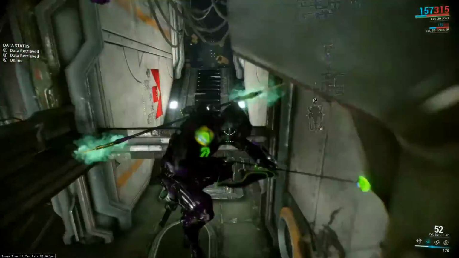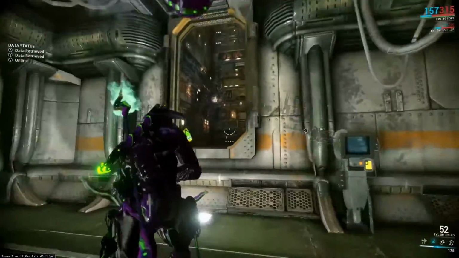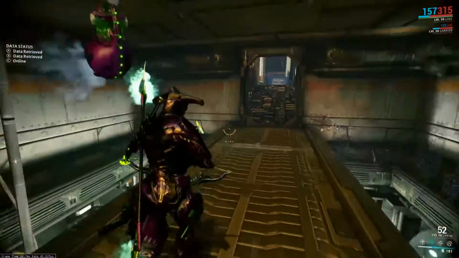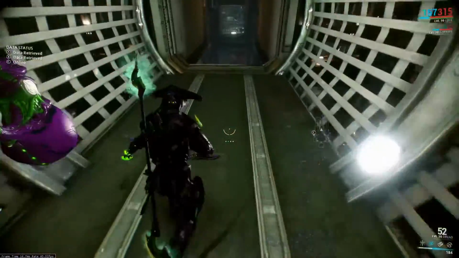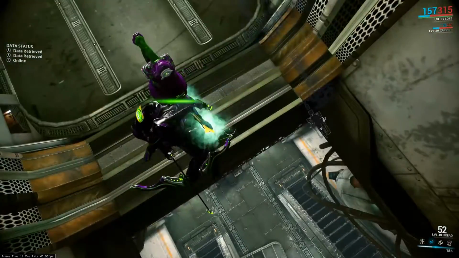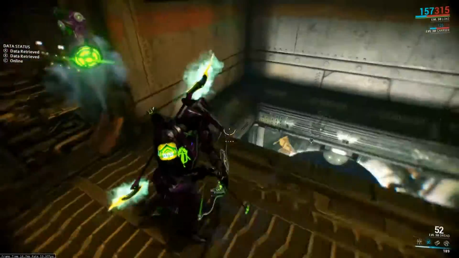fighting the drones. If you wait until they're turned around, you can go through either of the vents. They have them in both rooms. You can go up through this way, and you'll see where it brings you right above the control panel where the guard was. And I'll show you that there's one in the other room right here.